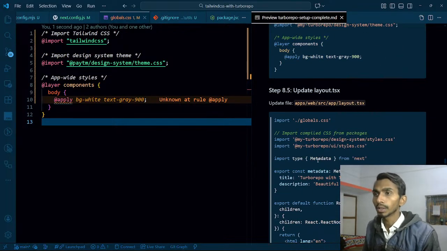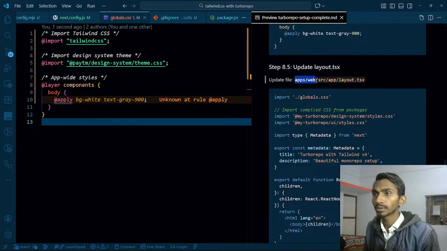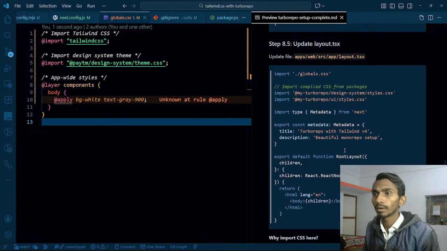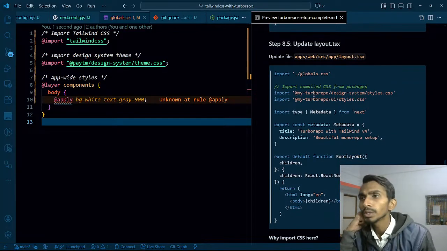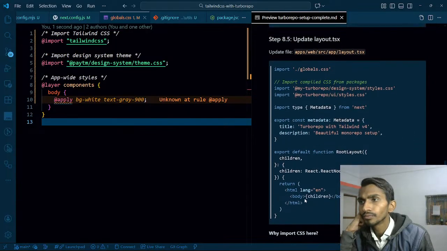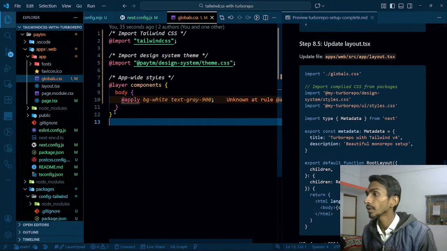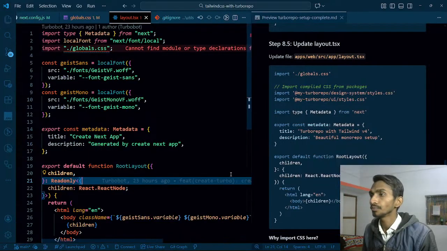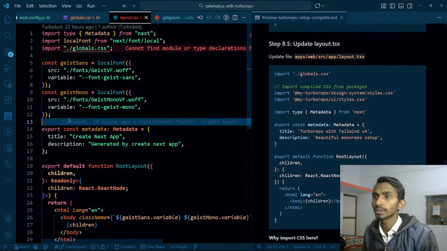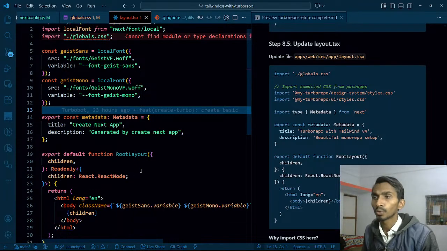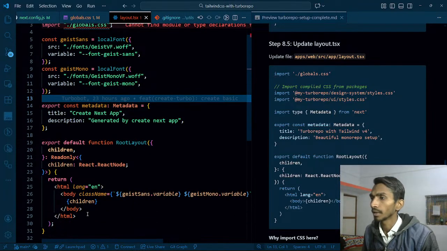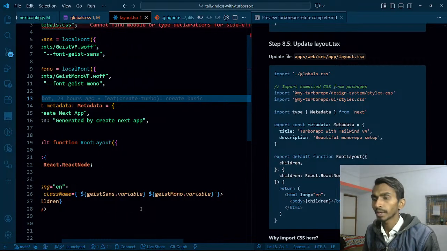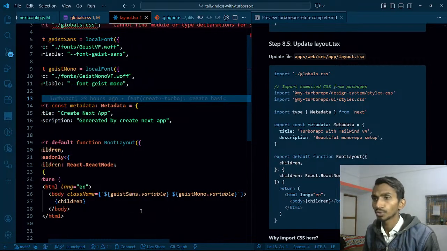Update layout.tsx, apps. I'm actually importing the styles over here. Once I have imported them, then what am I doing? Let's go with that first of all. I have layout.tsx over here. Inside this, I have many things. First of all, metadata is important. Even this thing is important. So let this thing be here. Root layout I have over here, and some of the class names that I have by default, let them be there. No need to change them.